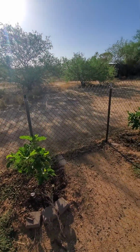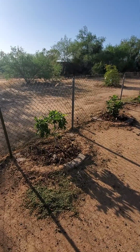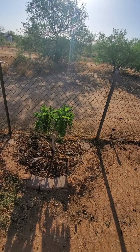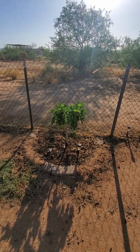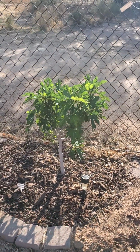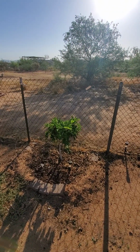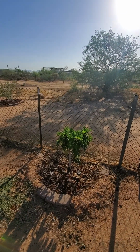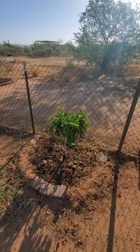You have one type that just about everyone knows because its flavor is pretty much the Fig Newton flavor, and that's the brown turkey or the Black Mission. They're both very similar. This is a Presidio Black Mission, which is a heritage tree. It was made from a tree that stood on the University of Arizona property for a couple hundred years, and now they have the specific Presidio tree.